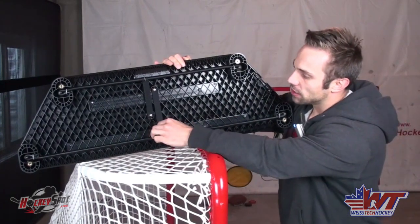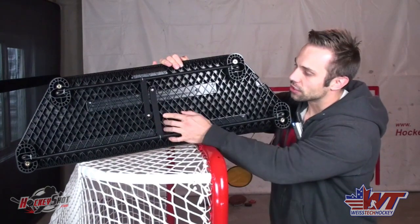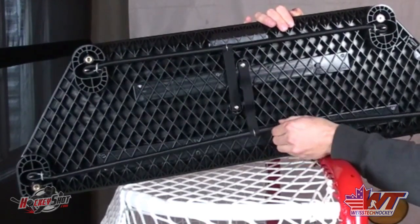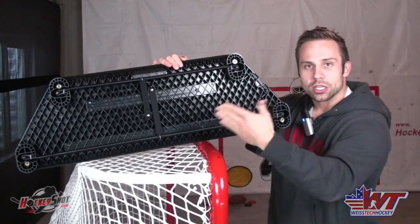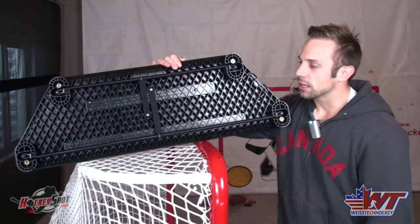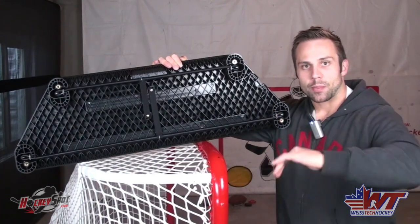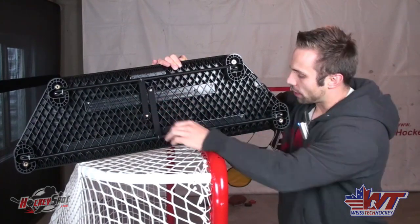Another really cool detail that I think makes a big difference is that the bungees are actually tethered. When the pucks go and you're doing a quick rebound, it'll rebound the puck back to you but then it stops there — the bungee doesn't keep going all wavy, which can mess up the bounce of the puck. This tether stops it as it comes down, and then again as you're returning that puck back into it, it keeps that bounce truer. Both sides have the tether, so that works out great.